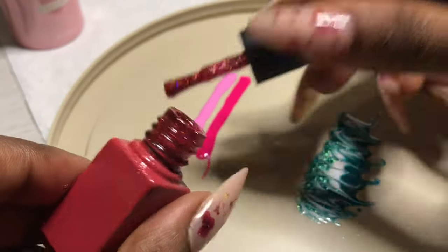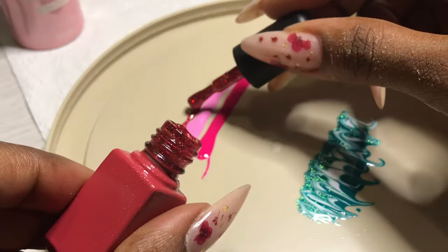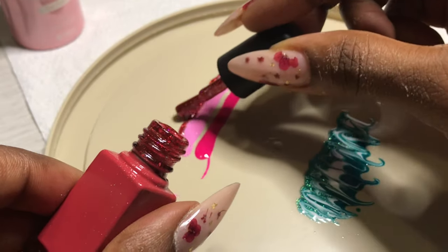And then I'm going in with Lavender Violet's number one. This is a beautiful glittery, it's almost like red, but I know it's not red. Trust me, I've held it up to a red glitter, it's not red. It's like, it's pink, but only next to pink will it look red. Do you get what I'm saying?